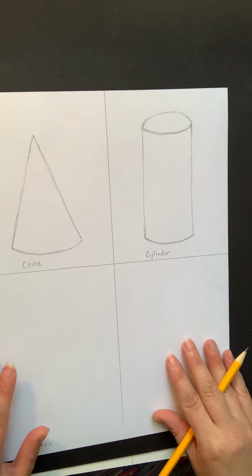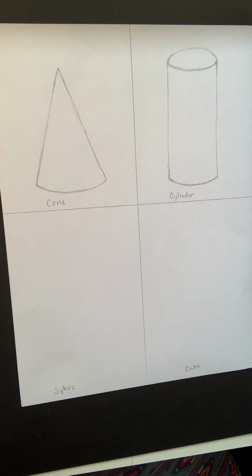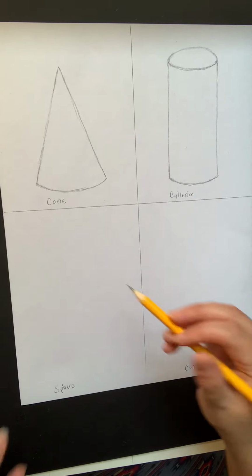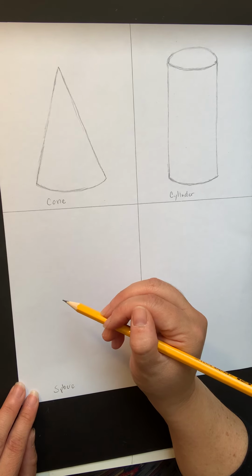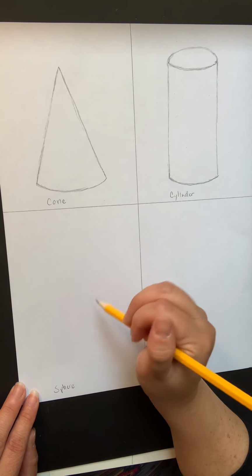I'm going to move on to the sphere. The sphere is actually the simplest one here because we're just going to draw a circle. Although you might have trouble drawing a circle, remember that it doesn't have to be perfect, but you want to try your best. Now, if you know how to draw letters, you can definitely draw a circle. So think about when you make the letter O.